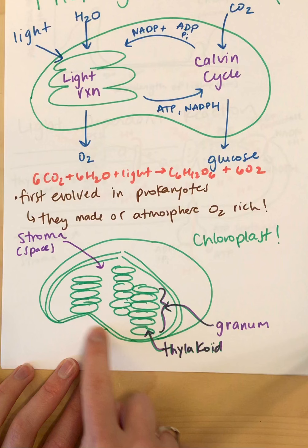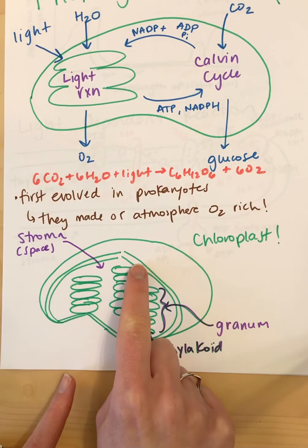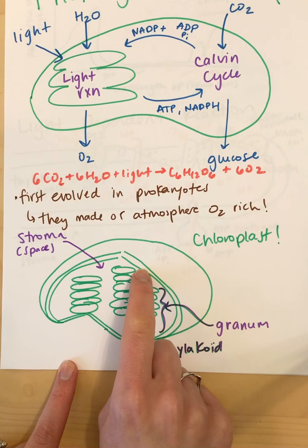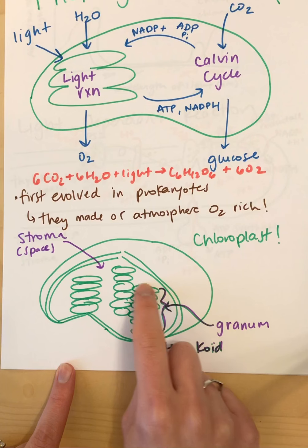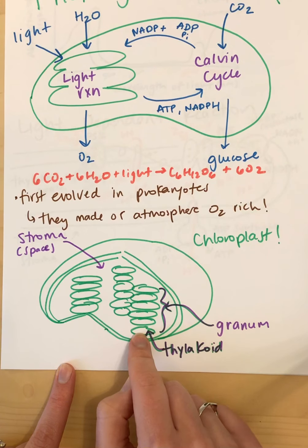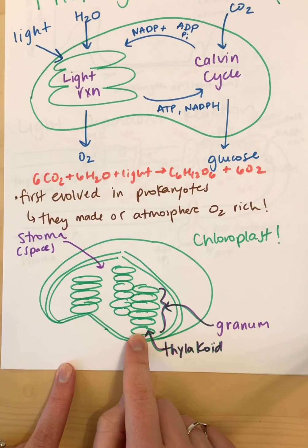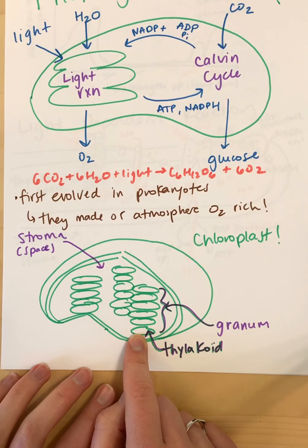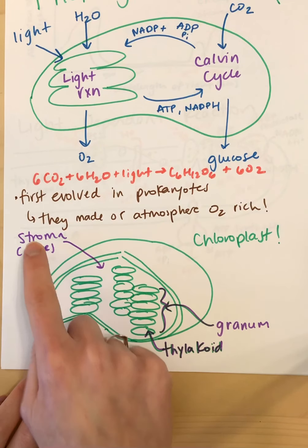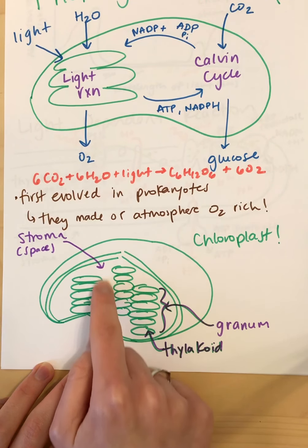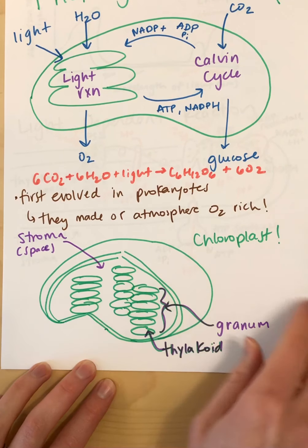A little bit more detailed picture of a chloroplast. So a chloroplast has two membranes. It's a double membrane structure. It actually has like a third membrane structure too, the thylakoid. The thylakoids each have their own membrane, and there's stacks of thylakoids in the chloroplast called granum. And the space in between the thylakoids is called the stroma. And remember, that's where Calvin cycle takes place, and the light reaction happens in the thylakoid.